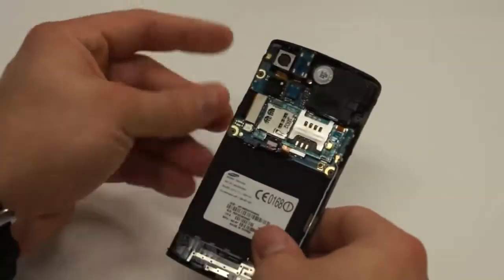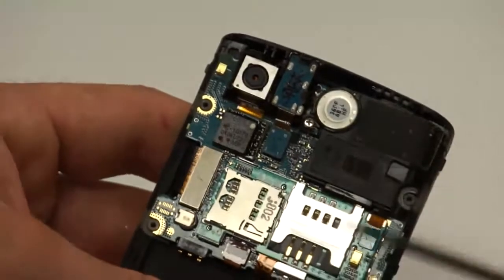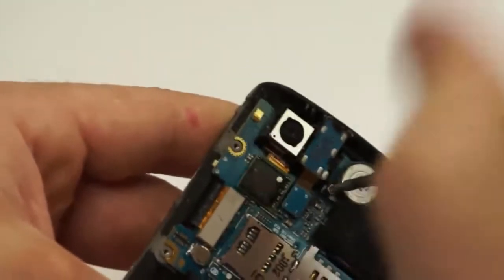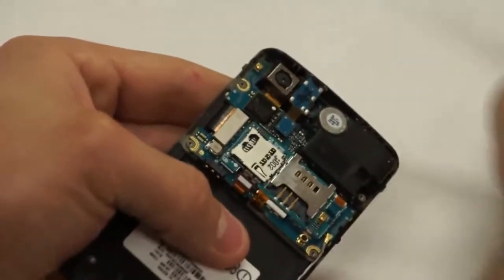Now you'll notice that there is a screw here right by the vibrator switch. You'll need to remove that screw in order to get this whole sector out of the phone, the circuit board itself. I just removed that one screw from the circuit board and just set it off to the side.